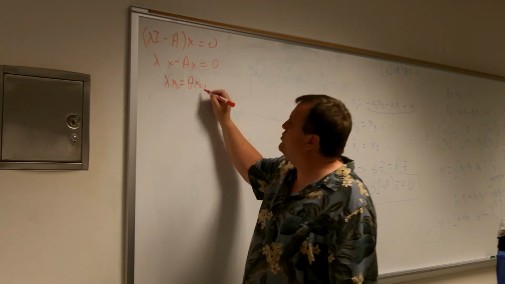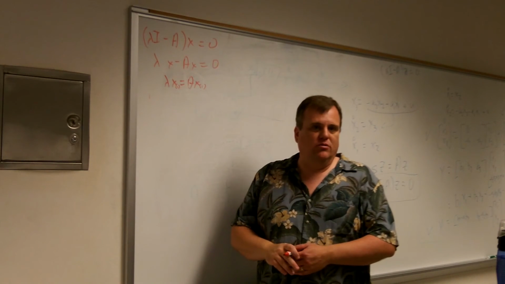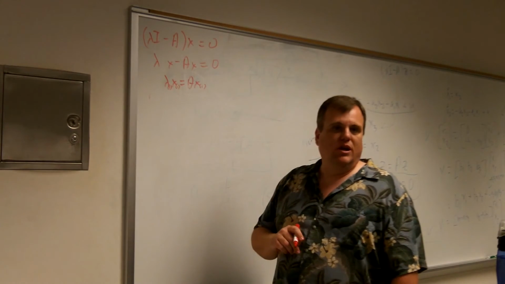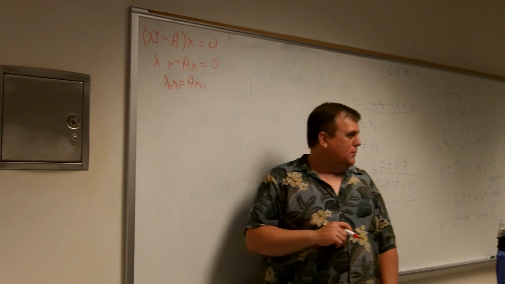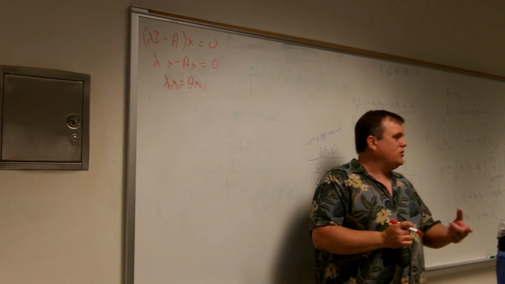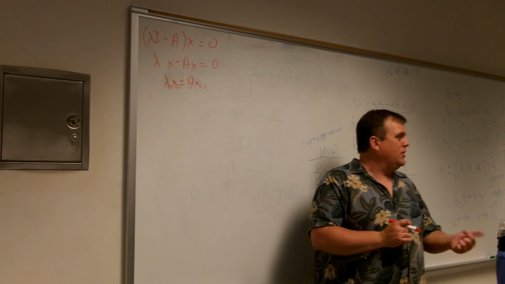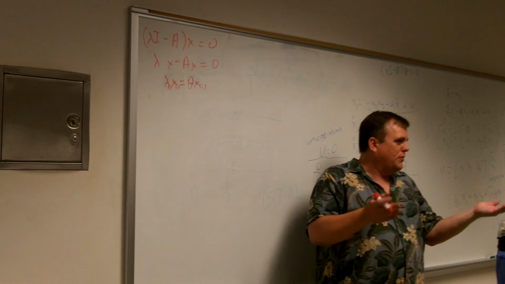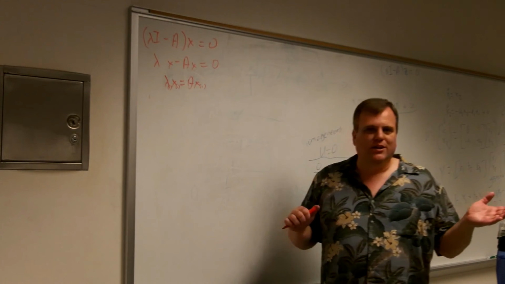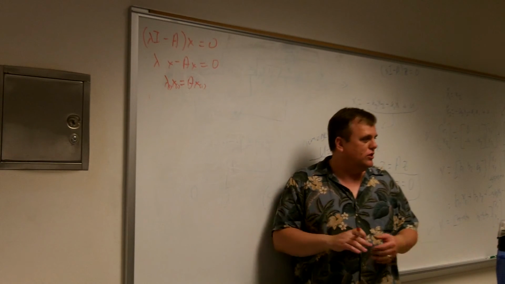If I put in parentheses 1 down here, I'm talking about the first eigenvector and its associated first eigenvalue. Normally we don't put the parentheses, but I'm just trying to give you something so you can distinguish them. Normally we call the components x1, and we call the eigenvectors x1. You have to know whether I mean an individual scalar or a vector. It's completely by context, and you just have to recognize it.